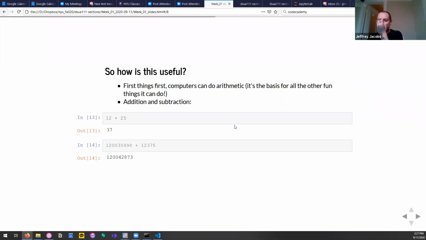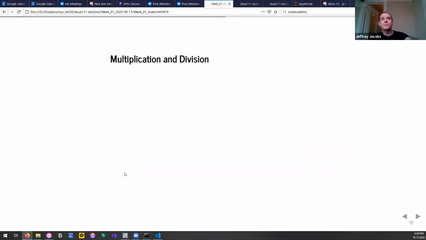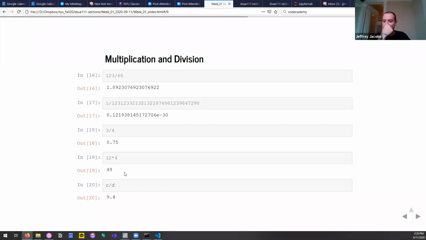All right, we've already kind of been through this stuff, which is that it can do addition. Unlike the equal sign madness, the plus sign and the minus sign act as you would expect them to mathematically, just like the plus and minus signs you remember from math. Where it gets a little tricky is multiplication and division.